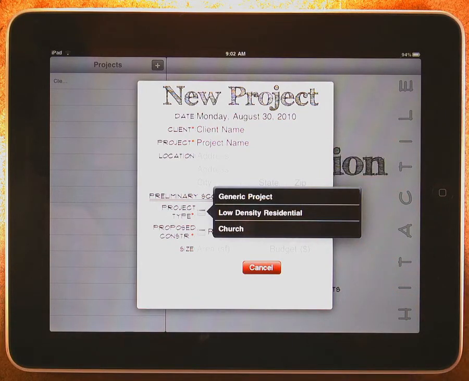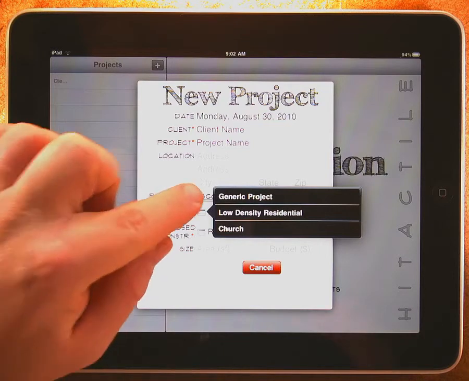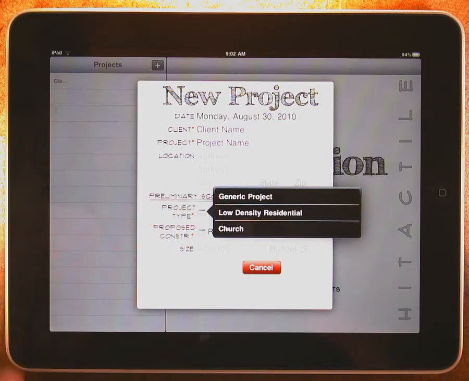Project type provides some convenience prefills that are designed to help speed the process of adding use groups in Inception. In Inception Lite, which we're looking at now, we only provide 3 project types to illustrate the various levels of prefill information. The first project type on the list, generic project type, doesn't provide any prefill information and requires that all data be manually entered. Essentially, any project can be built using the generic project type.